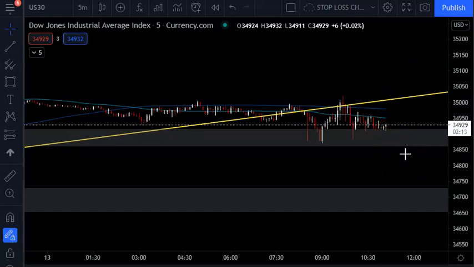So if you can have that quote sniper entry, as they say, or more precise entry, you can maximize your profits and most definitely minimize your losses. So that is my top-down analysis for the US 30, and I hope that was helpful for you.